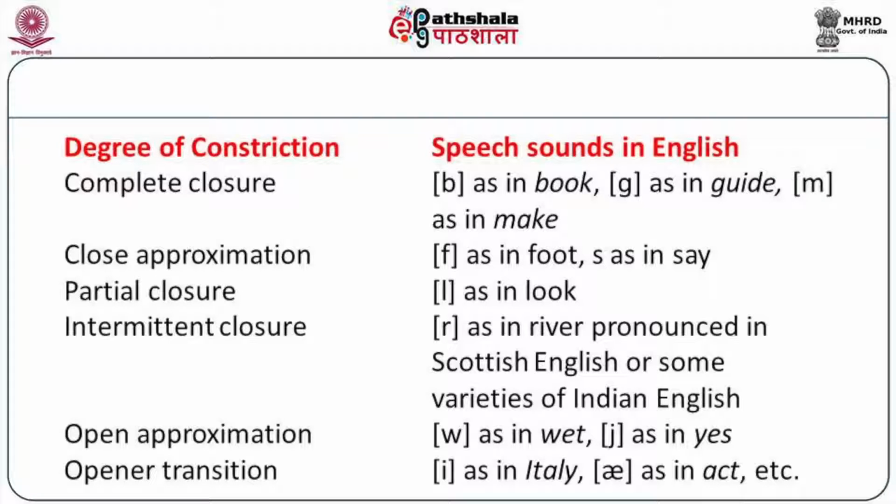Now, sounds are thus produced in mainly two ways in terms of obstruction. One is the open transition, which gives rise to vowels, and the other is less open transitions with various degrees. Consonants are classified according to the different degrees of constriction. As we saw earlier, human beings use the vocal cords, which have a certain physiological function, to produce so many different types of sounds, such as voiced, voiceless, aspirated, etc.